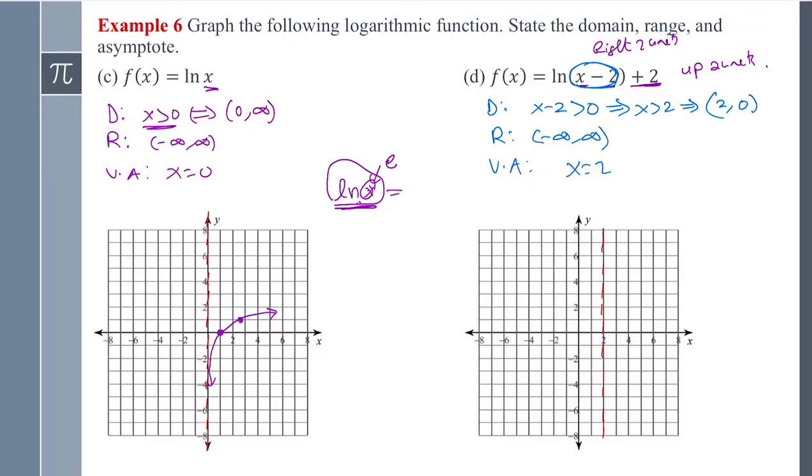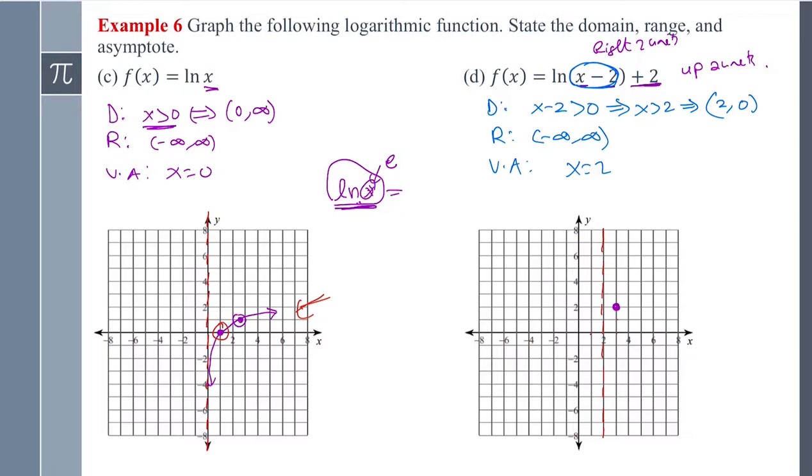Basically, in order to graph that one, we can just use this graph right here and do the transformation. We can just move to the right and up and then graph it. For example, the point 1 should go 2 to the right and 2 up, so it should go over here, right here. Similarly, this point right here should go 2 to the right and 2 above.